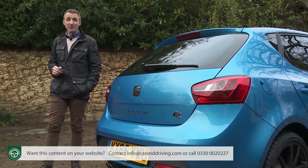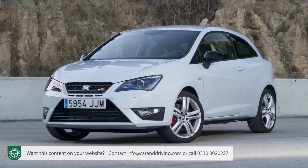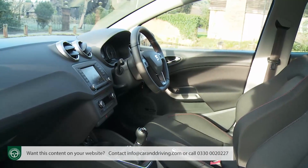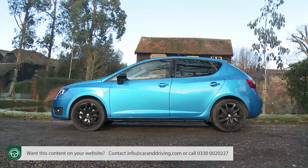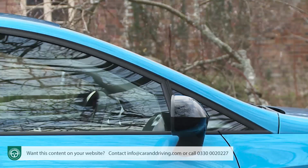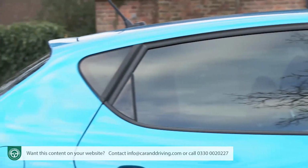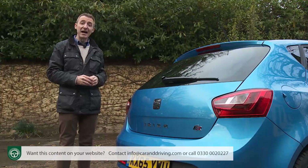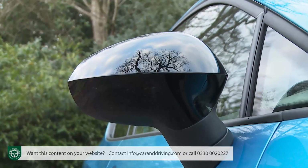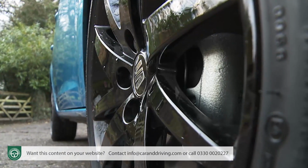It'll be nice for potential Ibiza buyers to see the Cupra variant in the corner of the showroom, but the versions of this car that they're more likely to buy will probably be more like this one, reasonably well equipped while delivering a little dash of that Latin spirit I was talking about at the beginning. Now here, that has been provided by optional upgrades that have given this car dark tinted rear windows and what Seat calls a black pack that includes black trim for the door mirrors, for the front grille frame and even those big 17-inch Tegas alloy wheels.